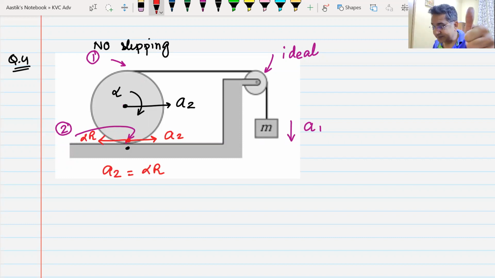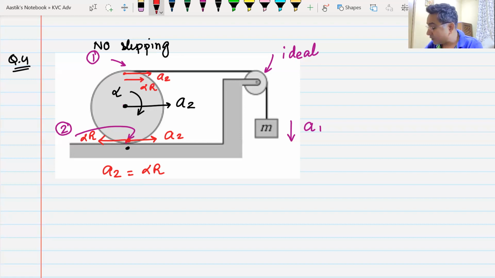You understand this? Yes, sir. We are doing a very tough problem. This is the toughest problem that can ever come in JEE. Now, the same thing should happen at the top. On the top, I have this red point. The red point is on the disk. It has two accelerations. It has one acceleration A2 like this, but it also has one acceleration alpha R like this. Yes or no? And both are equal because we have found it out, right?